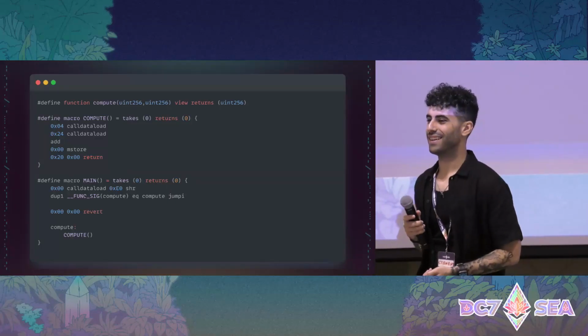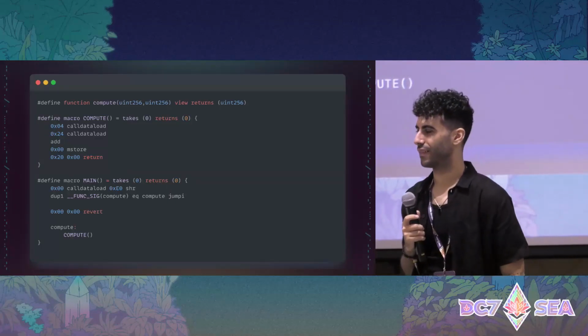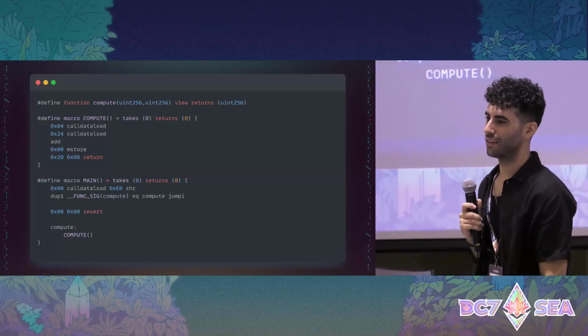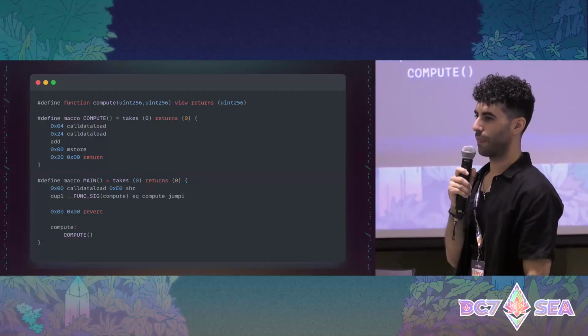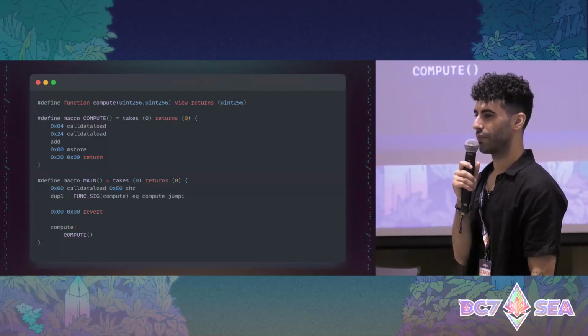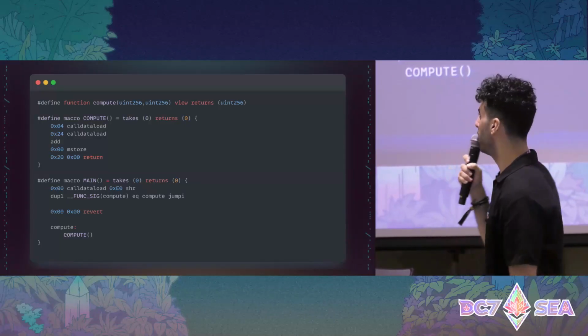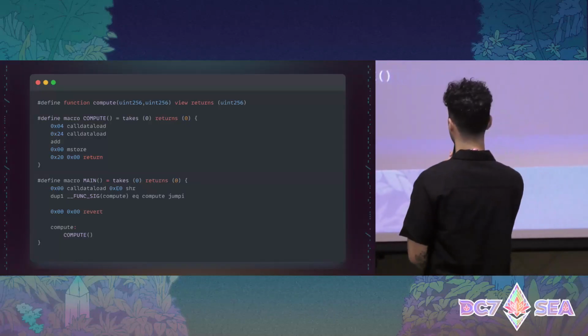Yes. Wait for the mic. Sorry. Isn't there a cost for putting that value in memory? Yeah, obviously. Yeah, but why not return it from the stack? Because it's not possible. It's not possible. Yeah, the way you can see, I'll show you.